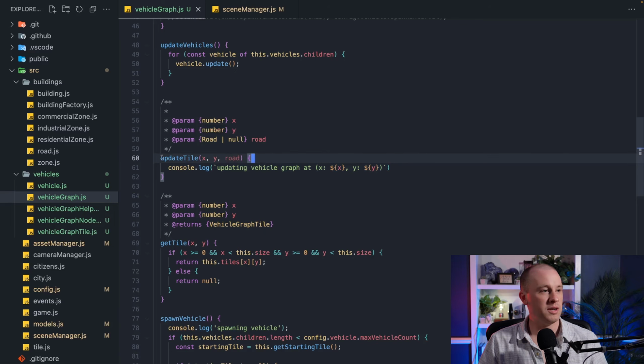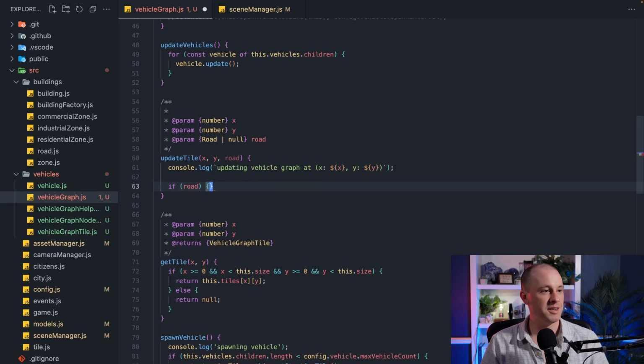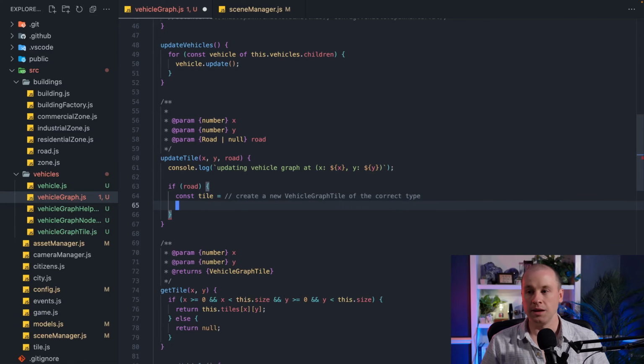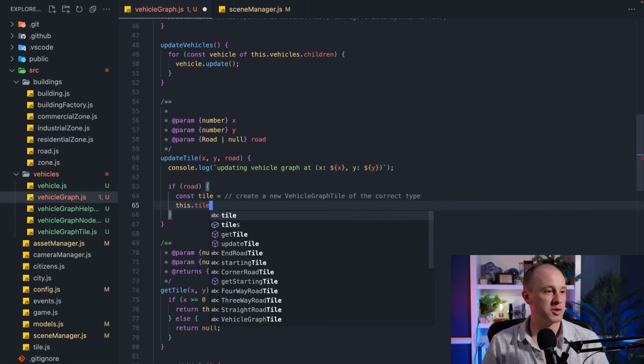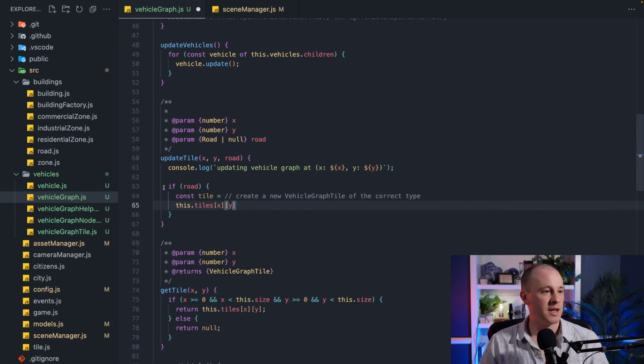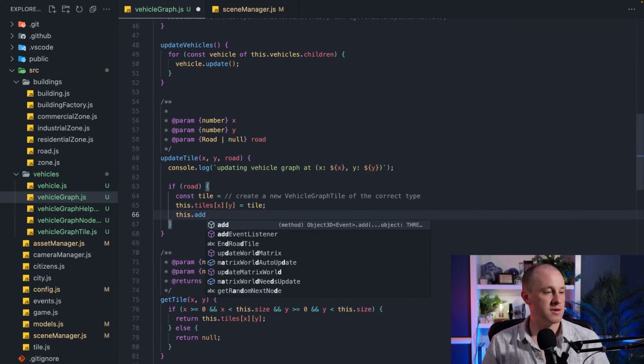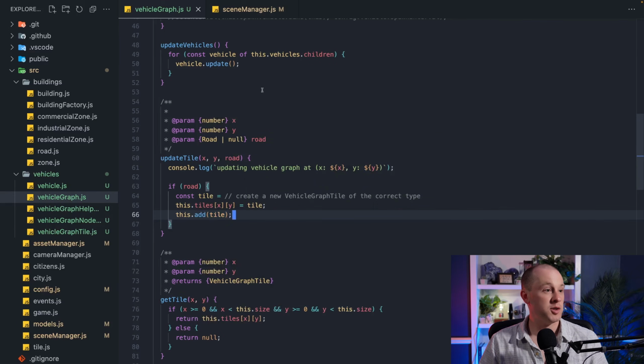All right, so what do we need to put in our update tile method? If we are passing in a road object, then we need to create a new vehicle graph tile of the correct type. And then we need to store that tile at the X and Y coordinates. Additionally, we need to add that tile to our graph, so it'll show up in the scene.